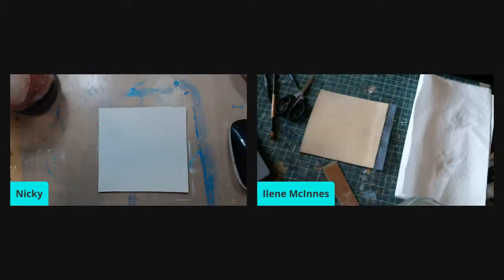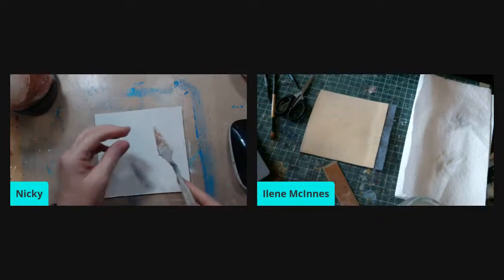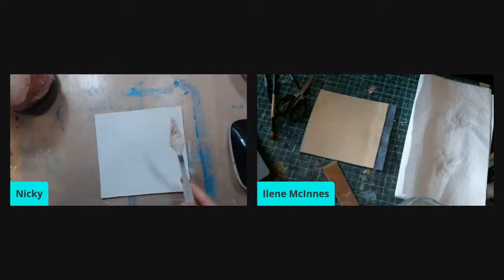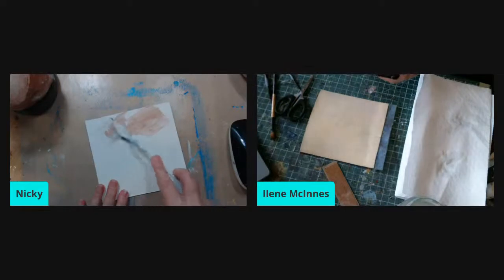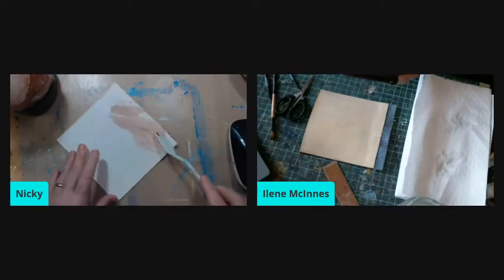If you can hear some purring, that's my cat sat on my lap. She decided I'm not going to have an easy time painting today because he wants the attention. I may have a couple of cat hairs in this one as well, because that's how it goes with cats, right? Oh yeah, already one cat hair. He probably just needs me to give him a brush at some point.